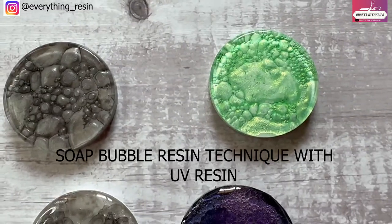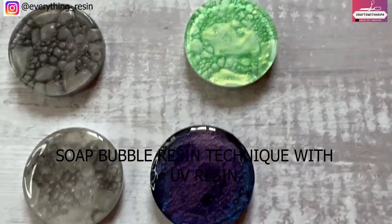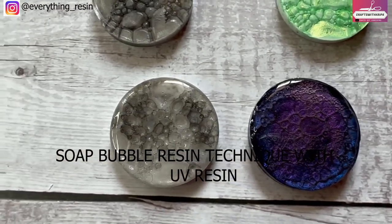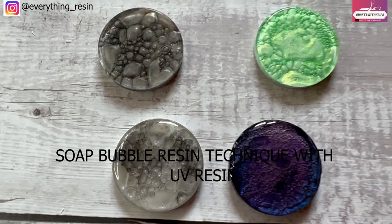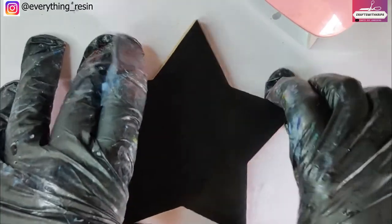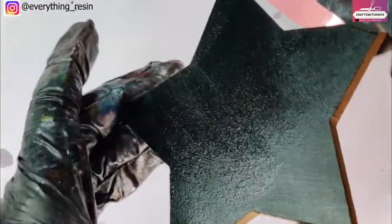Welcome to another video. In today's video, we are going to try and create a bubble effect with UV resin and dish soap. So let's get started. I'm going to try this technique on an MDF base as well as on a resin base.